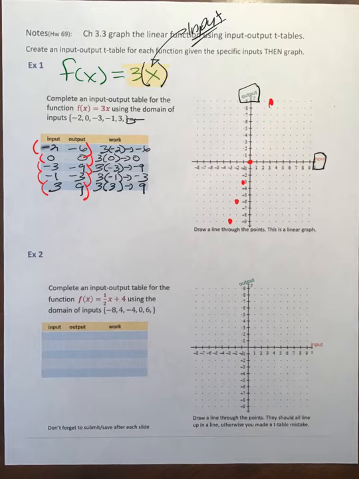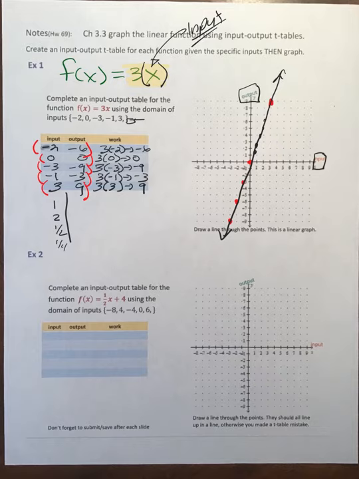And then we should notice how they all line up in a line, and so we're going to draw a line through them, and put arrows. The reason why we connect these ones and we didn't connect the ones when we were doing domain and range is because we could continue to put more numbers in the input. We could put 1, and we could put +2, and we could put 1/2, and we could put 1/4, and we can keep putting as many numbers as we want into the input, and it would keep filling this up. So that's the reason why we connect it. So we'll keep talking about that more.